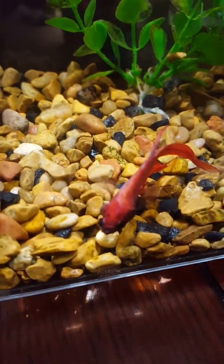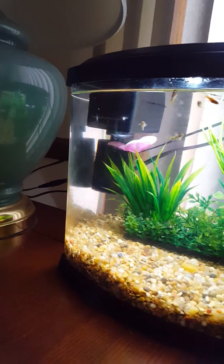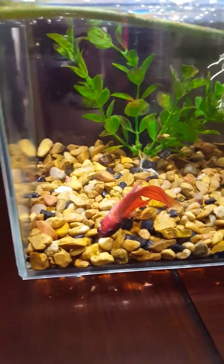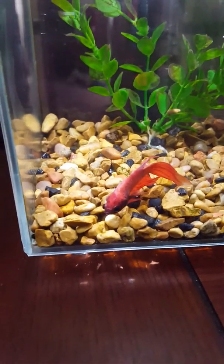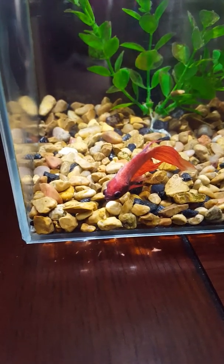Anyway, everybody's doing good. Jimmy's having a good day. Jimmy is now trained to use the net. When I clean his bowl, I usually clean this one first — empty out about a quarter of it, put in fresh water, then take the rest of the fresh water in the bucket. I take out Jimmy's plants — he's got the best philodendron growing, I know it's pothos but I've always called it philodendron. I take out his plastic plant and his philodendron, put him in the bucket, and he's always happy to go. He practically jumps into the net, and when it's time to put things back he knows he's gonna have a nice clean bowl and he jumps back for me.